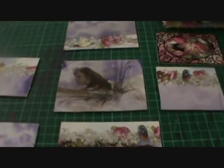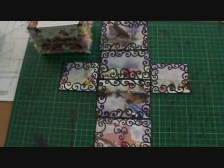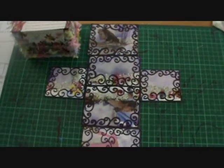So before I put it together, I like to add some little swirls from a black marker pen, like I've done here. The little black swirls there, I think, give it a bit of depth around here, like I've done on this ACEO card as well. So I'm going to just add some swirls onto these bits, and then I'll put it all together. Right, I've outlined all the pieces in black permanent marker, so I'm going to start sewing them together now.